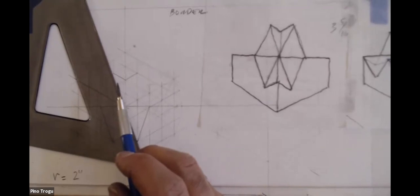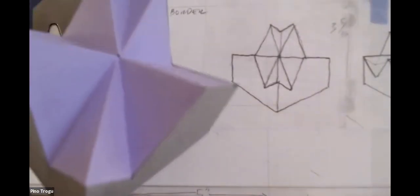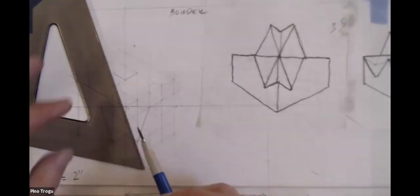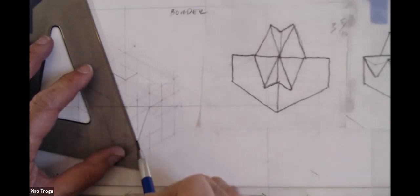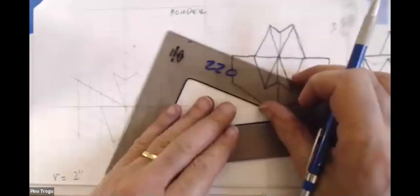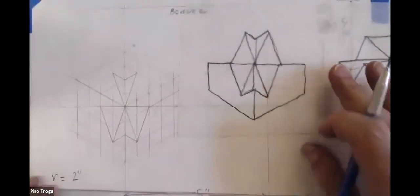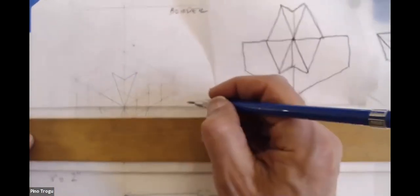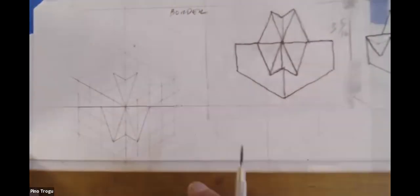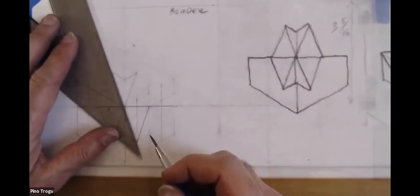And remember how your lines go across your cube from opposite corners, and they make straight lines, every line going through the center. The same is true in the drawing here. The lines are going to be straight lines going from opposite ends of your design. This line happens to be a horizontal line, so there's not much to that one. And maybe you want to darken your lines so that they're all the same.